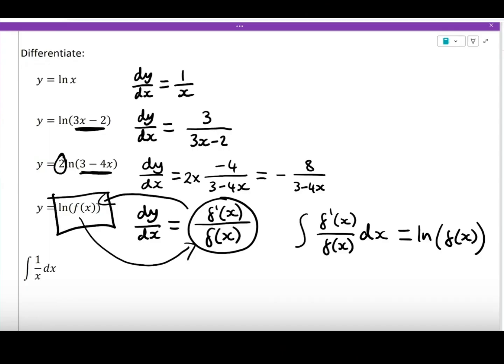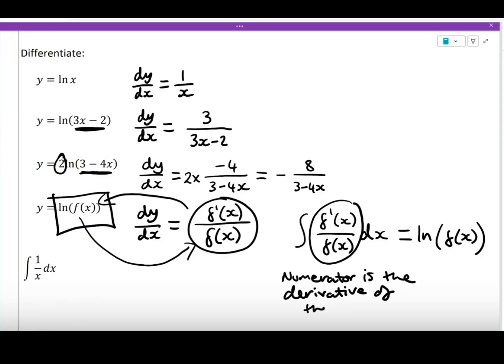And our answer is going to involve the natural logarithm. So we're not practicing integrating the natural logarithm right now. We're going to use it to help us integrate fractions. And the format of our fraction is such that the numerator is the derivative of the denominator. Or it could be a numerical multiple of it. Because if I was to go to my numerator, and let's say we multiply by k, then all we'd need to do to adjust is put a k in front of our natural logarithm function. So we would get this here.